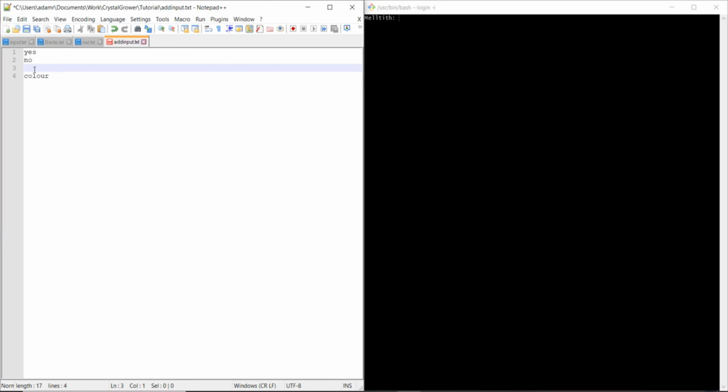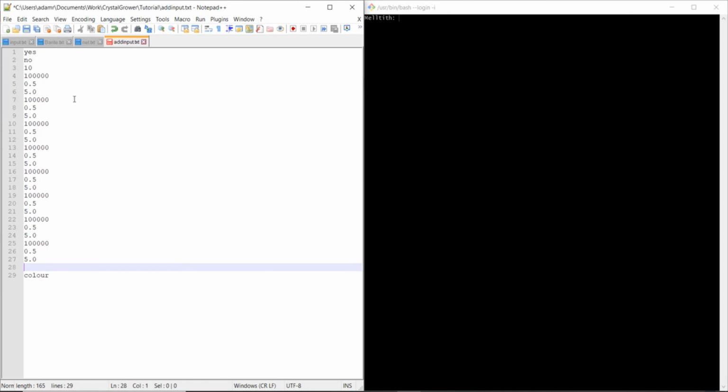Then it asked us when did we want the first period to end, which was 100,000 steps. And then we had to assign our delta mu excesses for our components, our barium and our sulfate. We know we wanted this 10 times, so we can just copy this 10 times and edit them as we see fit.